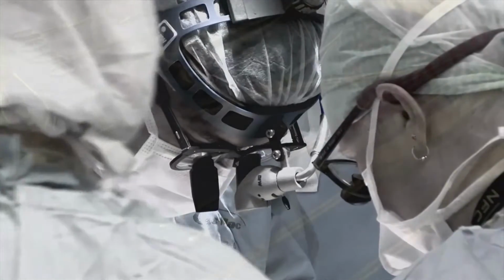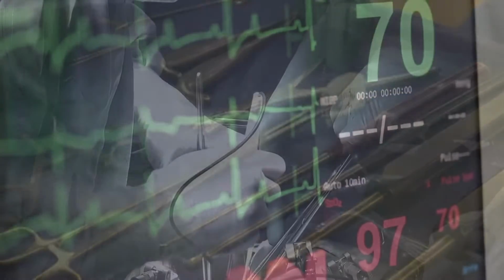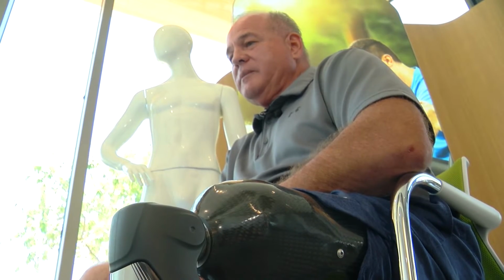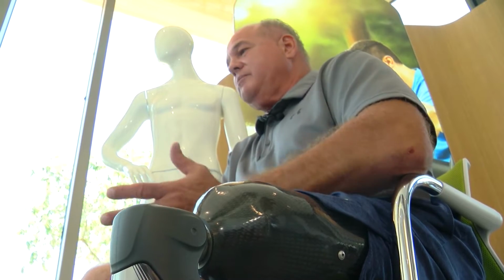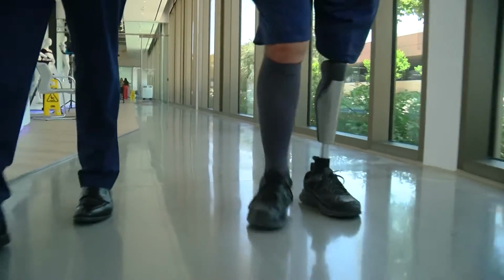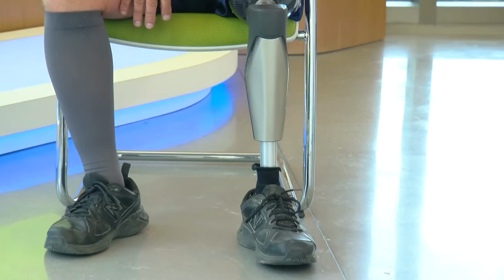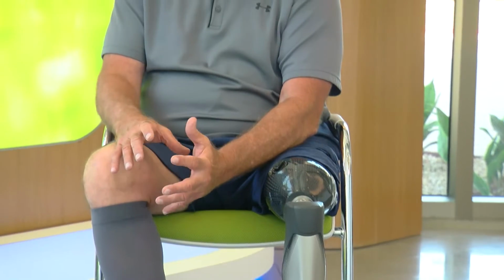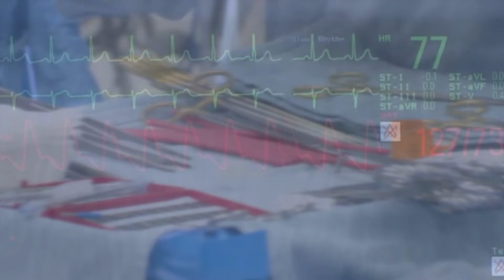Doctors wanted to amputate his left leg, but his dad convinced the doctors to save it. 10 surgeries later, and Steve was able to keep his leg and lived with managing it for years. But one day, he felt something weird. Well, I was going out to practice one day, and I saw a spot, and I took some tissue, wiped it, and it erupted, and I had a big hole in my leg. His bone was infected. After several surgeries, they had to amputate his leg.